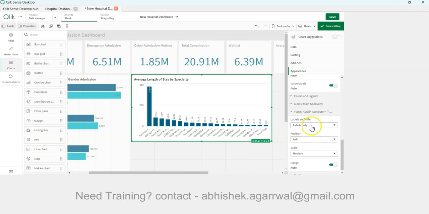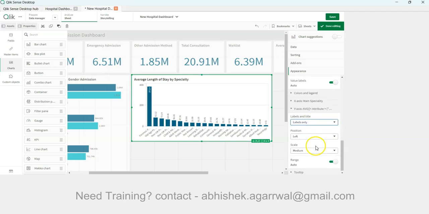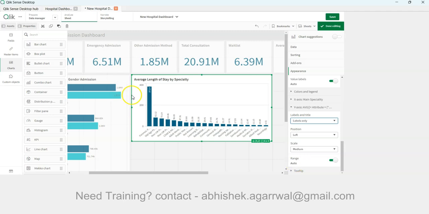And then we have the axis over here, which tells you the axis information: left position, scale, medium, wide, narrow. Narrow will give a little bit more space over there. Okay, so we have that.